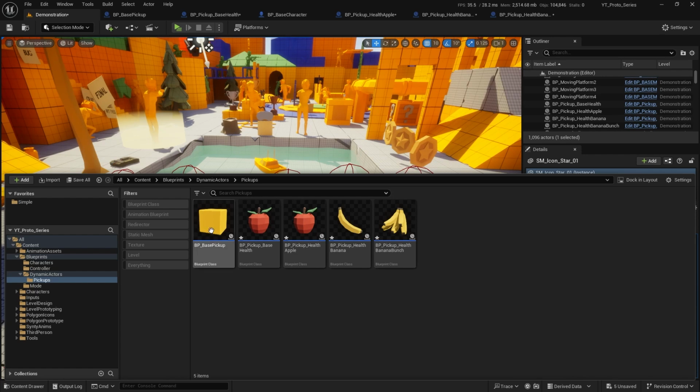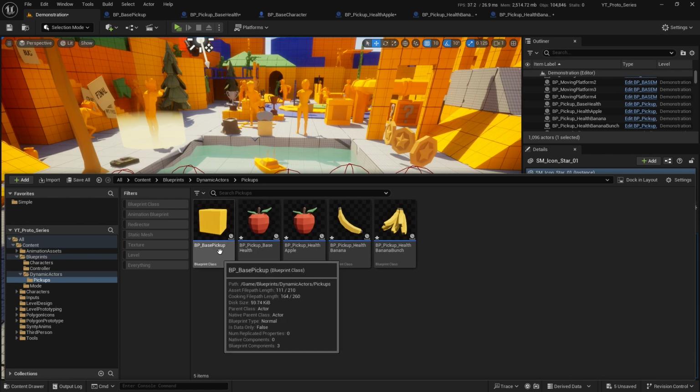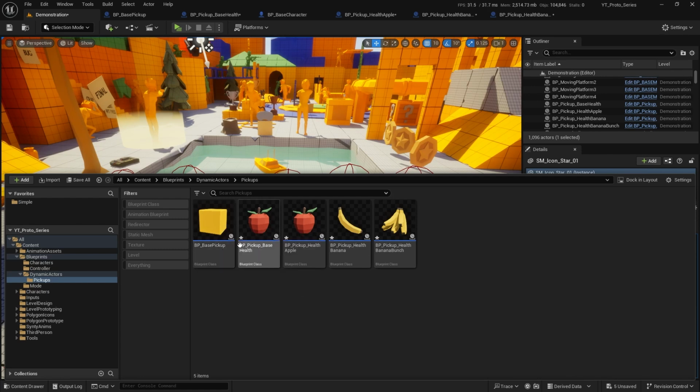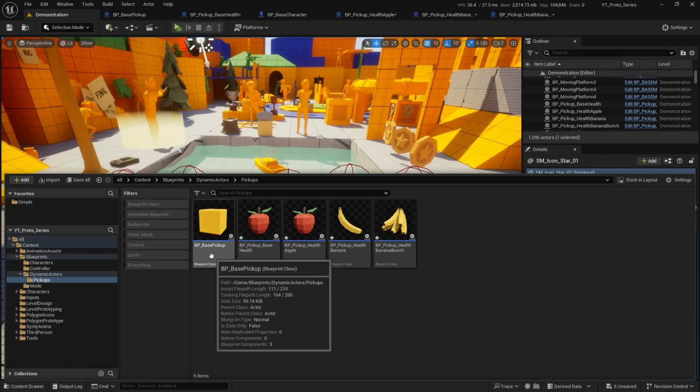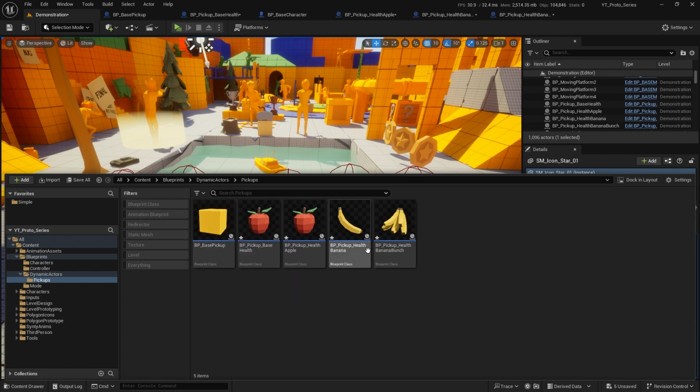Well, with inheritance, there's going to be some key things that we can actually inherit and receive through the whole chain of child blueprints and classes that we're going to have. So the first one is components. So I can set up components and elements like the static mesh here. I can define that this is going to have a static mesh, and then they can all have a static mesh, but they can change that value, change that variable, make it reusable so that every single pickup can look different. I can set values and variables.